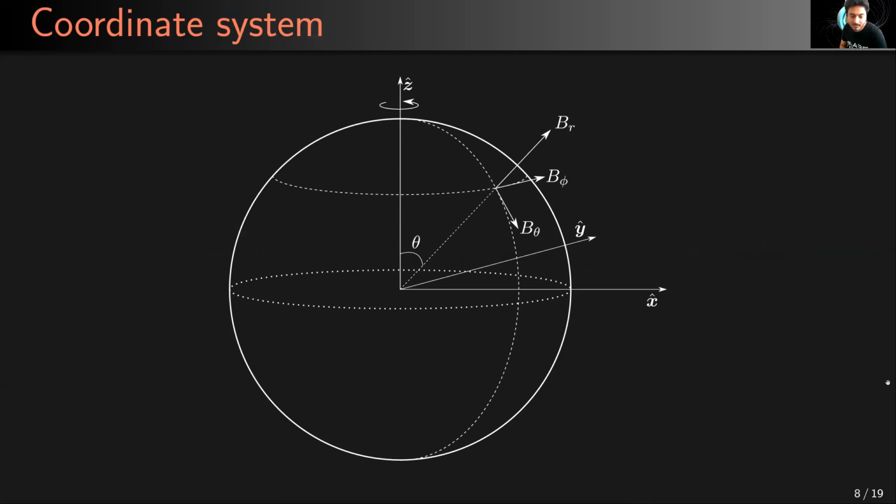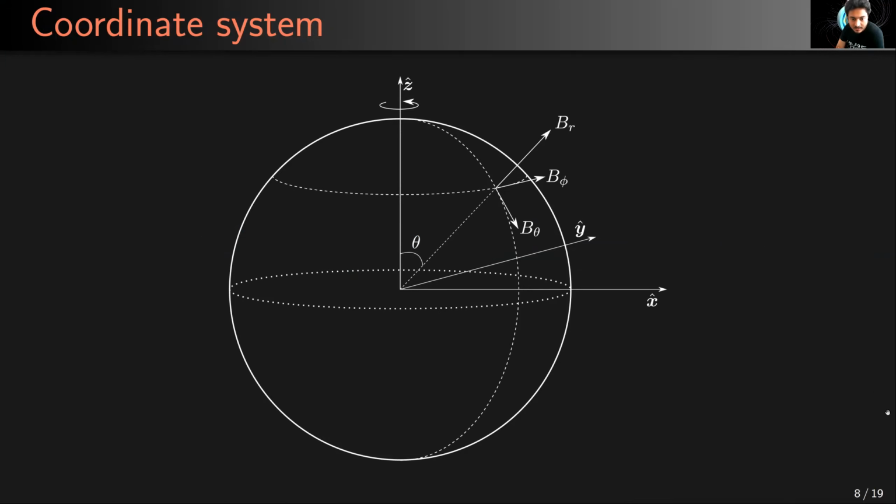But before I get into the details of that, I want to address a little bit the coordinate system we use. It is the spherical coordinate system. If B is the magnetic field, then the three components are the radial component in this way, the co-latitudinal component that goes that way, so theta is from the axis, and then there's the azimuthal component that goes along the longitude. And that's how the planet is rotating, and that's up.